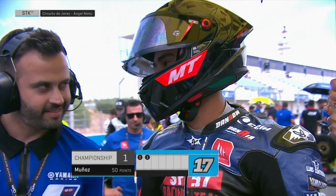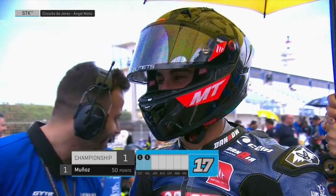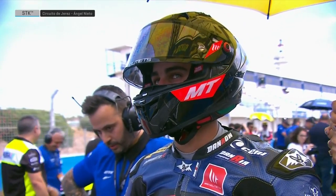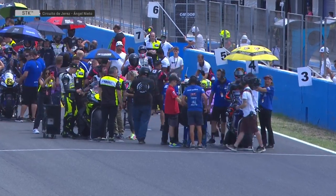He did look really good, yeah, just seemed smooth but aggressive, and just everything you want to see from a rider that is riding with confidence and riding really well. That's exactly what he looks like at the minute, doing a really good job of it. So yeah, it's definitely hard to look past Danny for this race here.